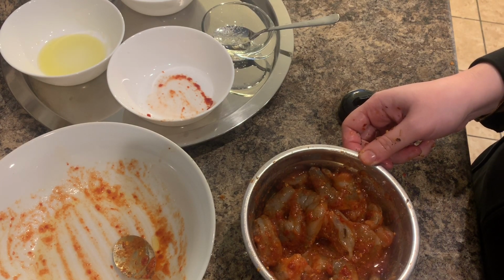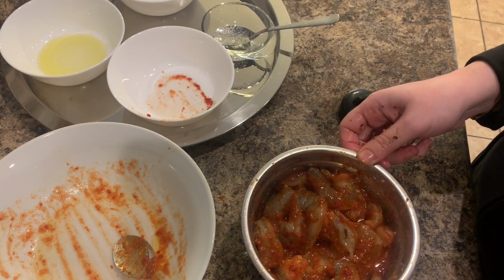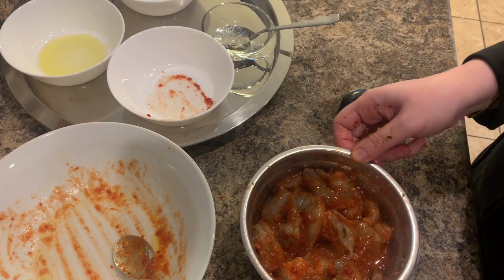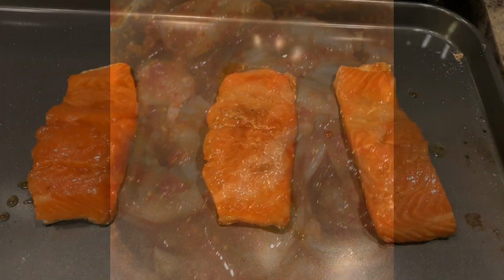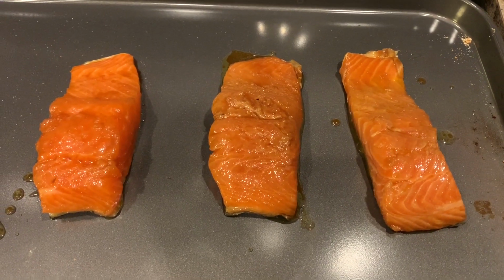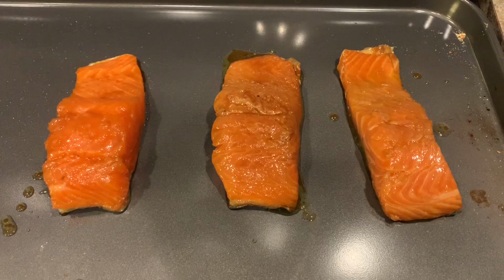I'm going to go ahead and stick this in the fridge along with my salmon, and I'm going to go ahead and let them marinate for at least an hour, and then we'll go ahead and put them on the grill, and I'll show you how we will cook these. It's 28 degrees outside and it's too cold to grill, so I'm going to go ahead and broil these in the oven today. And I'll show you how we're going to do that.